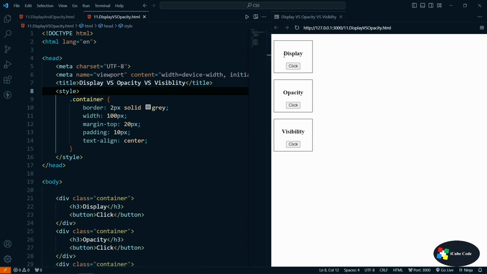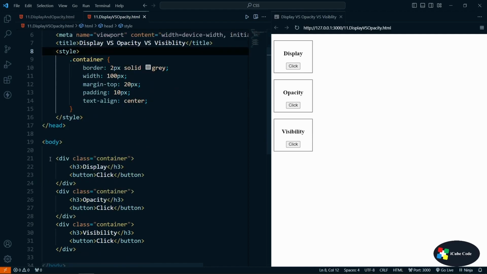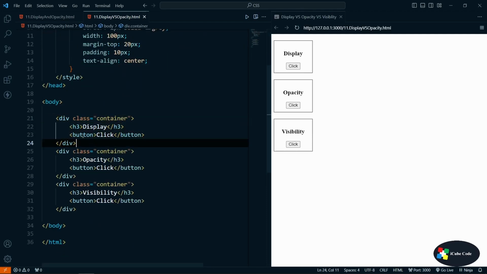Okay, so here I have created simple containers where you can see I have just an h3 tag as well as a button. On this button we are going to try the CSS and see the difference. For all of them I have the same container, with a border and the content in the center, to understand it better.